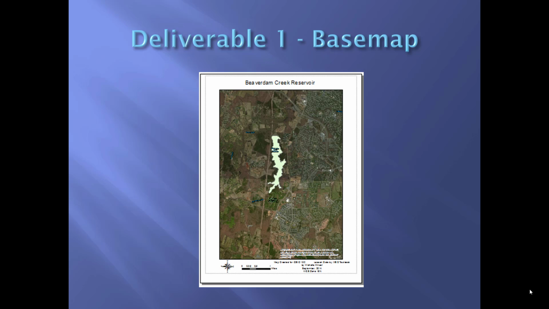So for this module, you will be creating some deliverables, and your base map should be a professional PDF map layout. So make sure that you include a title, a data source, which is shown on top of the satellite photograph here. It comes by default with this version of ArcMap. There's a north arrow, a scale bar, and there is author and projection information. You want to make sure that you include map elements in a professional PDF map layout. You should also have neat lines, which can be considered to be the frame around your entire map area.